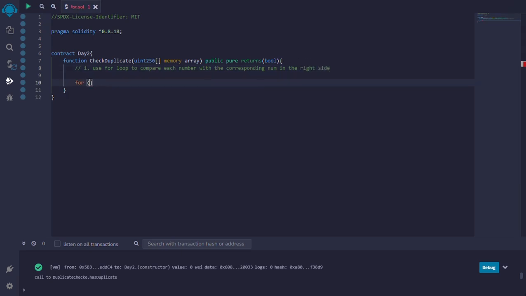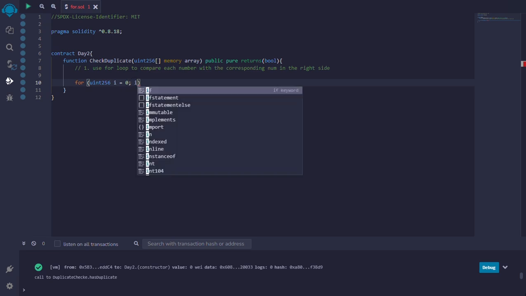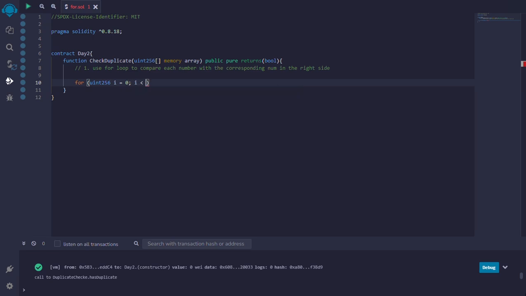So we're going to use a for loop, uint256 i, starting at the foremost left side, and we are going to go to the array length.